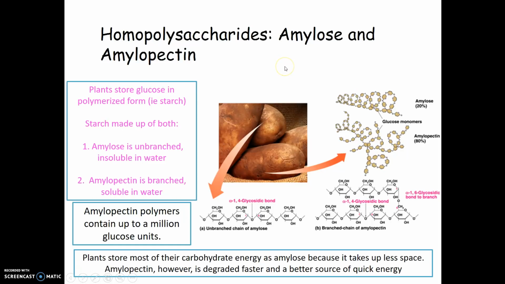All right, so moving on. We already talked about amylose and amylopectin. These make up our starches. However, I wanted to make sure that we talked about them in relation to cellulose and glycogen. So remember that amylose is our straight chain polymer, and it has our alpha 1,4 linkages. Remember, it has the 1 because it's on the first anomeric carbon, and then 4 because if we count our carbons in our sugar, we have 1, 2, 3, 4. And it's alpha because it's down.